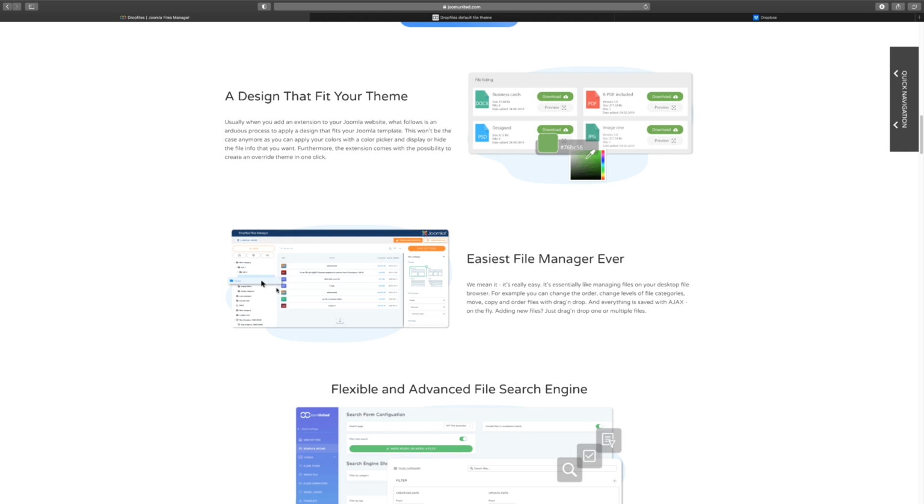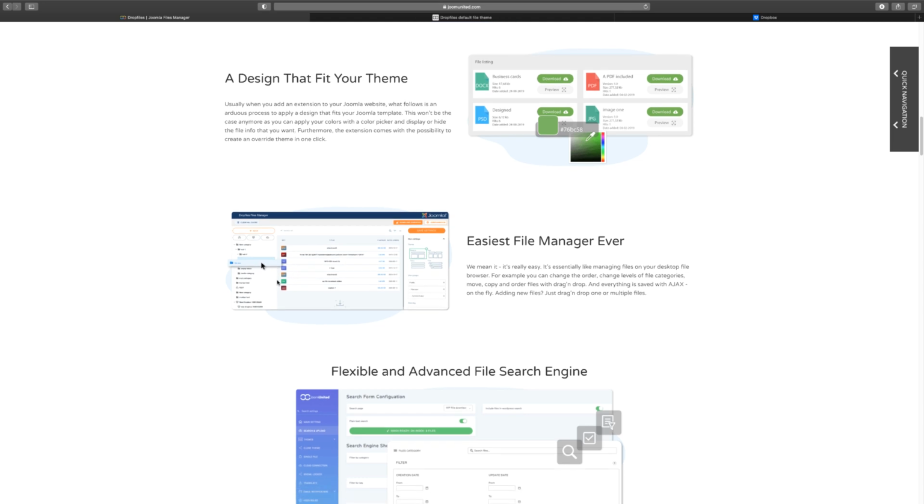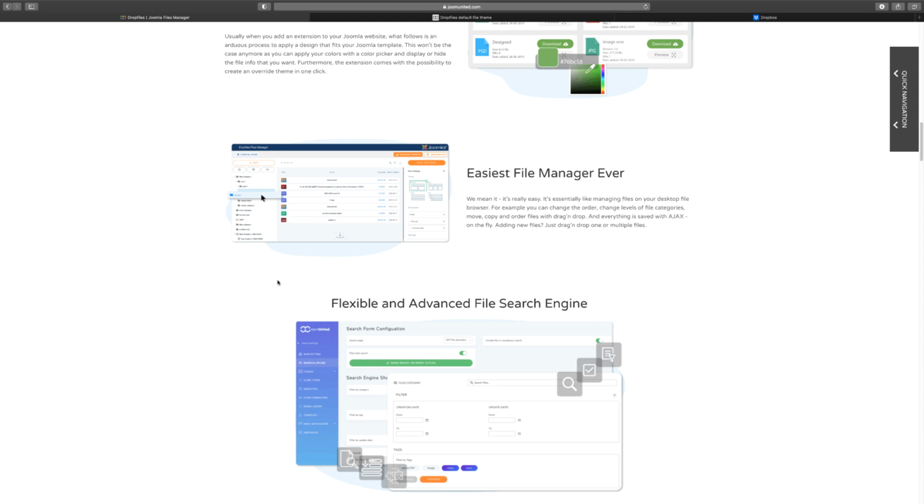So if you're not a coder, if you want something that you can just plug in, something that you can just get going, then this is great because you can manage so many different types of files. If you are an organization, an institution, a company looking for something that you can implement, something that's secure to manage multiple files across different platforms, you can do that here. And we're going to take a look at that in just a moment.